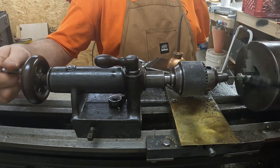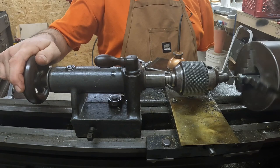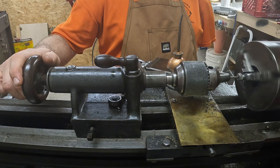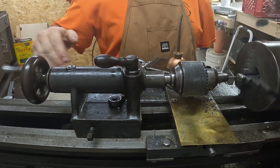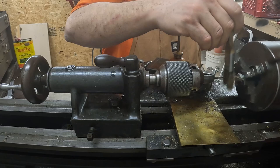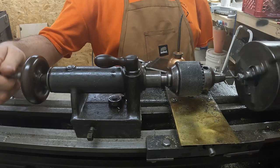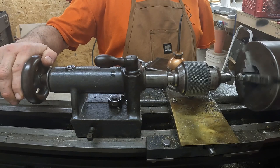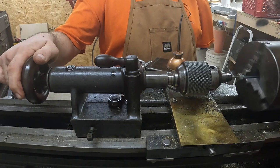The further you get a drill bit in, especially one this small, the faster it gunks up with metal. On a lathe this slow and old, you can literally hear and feel when the flutes on the drill are full of steel — it starts making a weird popping noise. This thing eats oil to lubricate it; there's plenty of free oil laying all over the lathe. Every once in a while I squirt tapping fluid in, but for the most part I just mop up some oil from wherever I see it and put it on the drill bit. What's funny about these old lathes is you're constantly putting oil on them, but not one drop ever hits the ground — no one can figure out where it's going. I think it just gets stuck to the metal shavings, which end up in the trash.